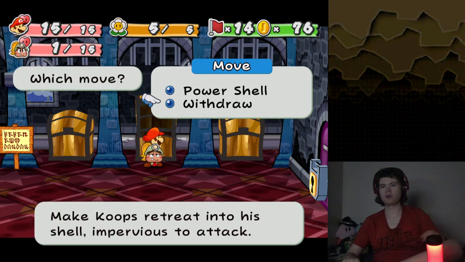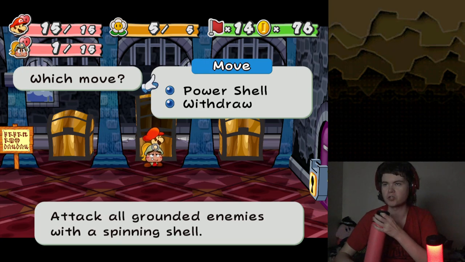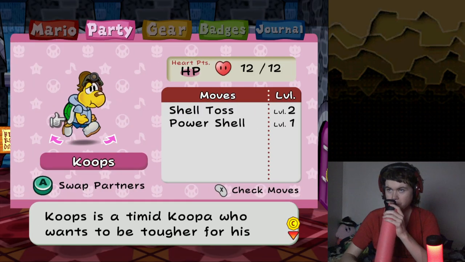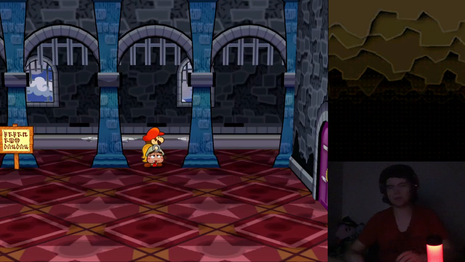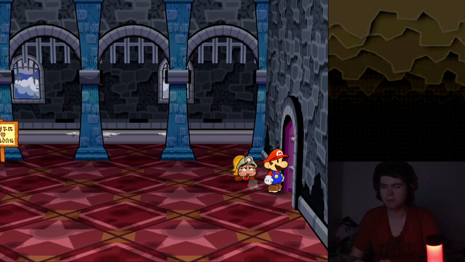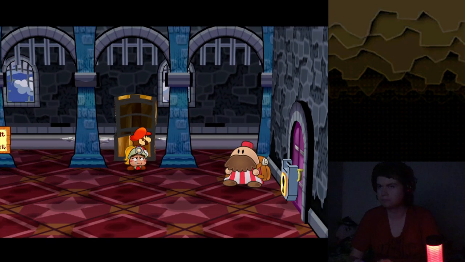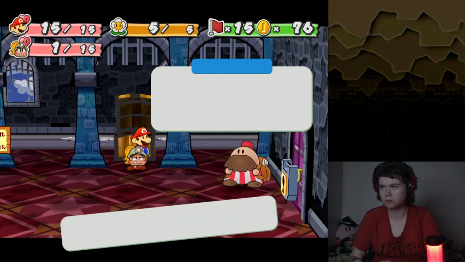Power Shell or Withdraw? Make Koops retreat into a shell, impervious to attack. Or Power Shell. Well, obviously I want Power Shell, bro. Yeah, so that is a new move that Koops has, where he can basically become immune to everything. It's kind of like those spiny attacks, you know? Alright, Power Shell level 2, Head Bonk level 3, oh hell yeah.